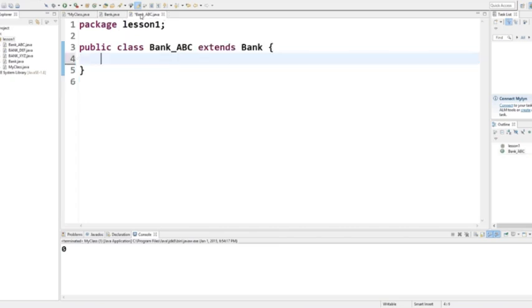Okay, and we defined a subclass which we call BankABC, which extends the Bank class. And let's say for now it doesn't have any implementation.